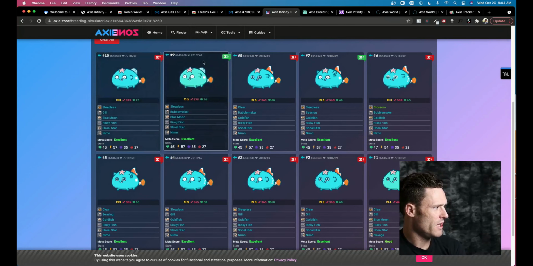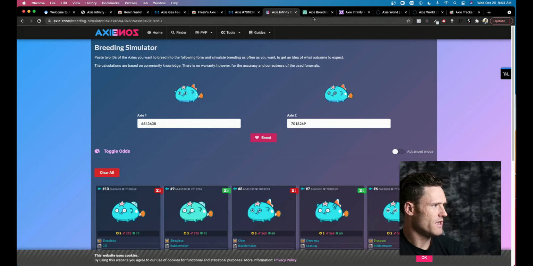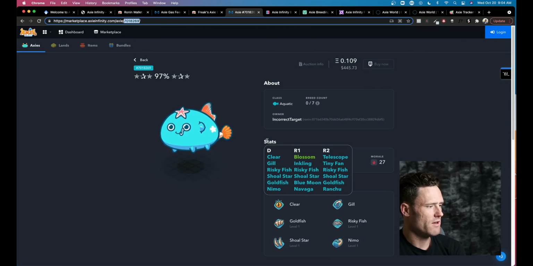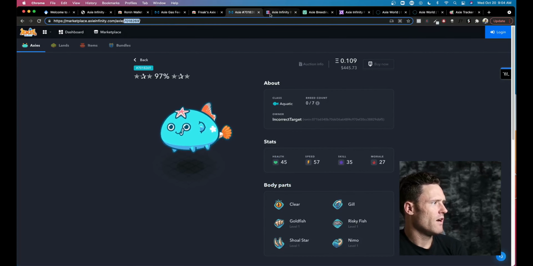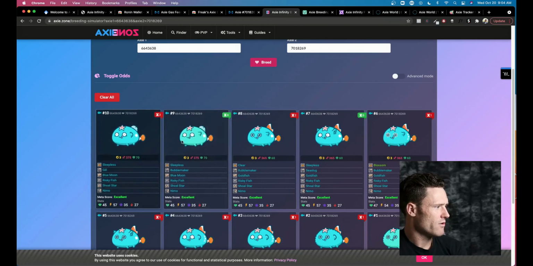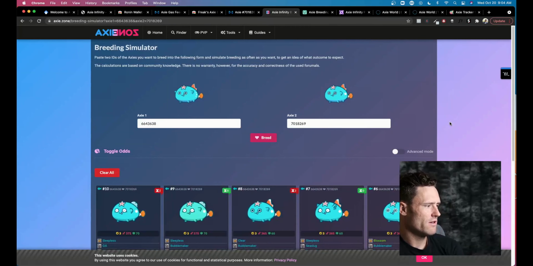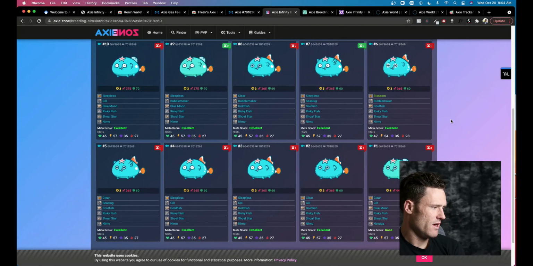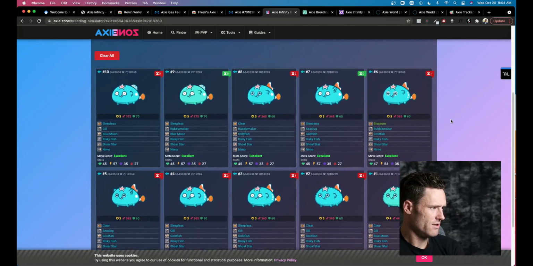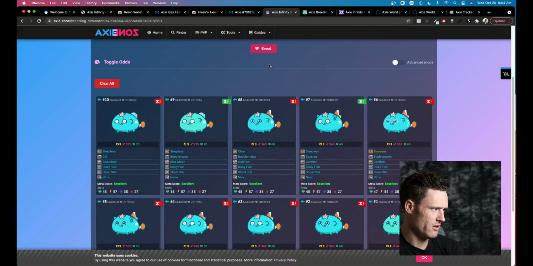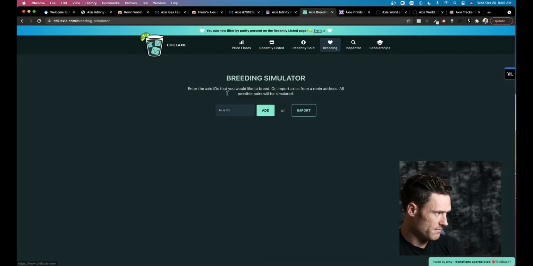So you're getting some mutations here, and if you go back, you can see why. Just because they're pure doesn't mean they have all the same genes in R1, R2. So you can see blue moon showing up on the back gene there in R1, and so that's showing up here. Probably the other one also has blue moon. But this is a great way to just kind of check what you're going to get. And if you hadn't thought of something as you were looking at the genes, maybe it'll show up here and kind of alert you to that. This is another breeding tool by Chillaxie.